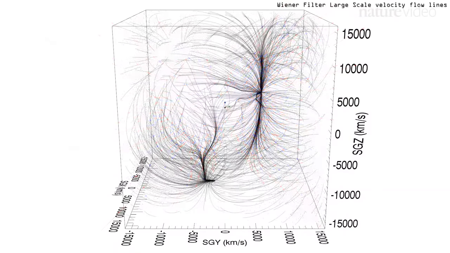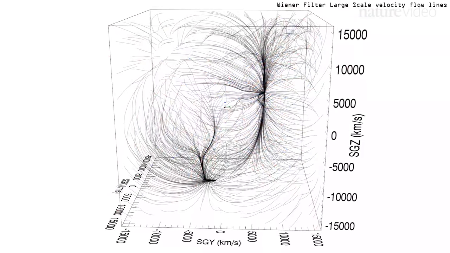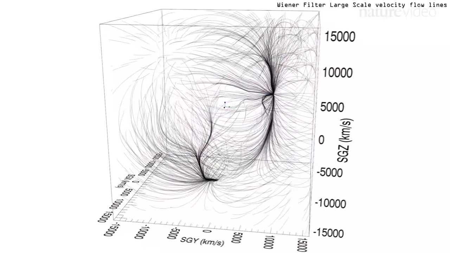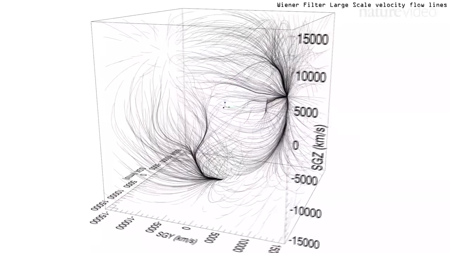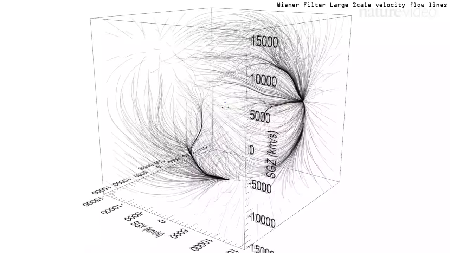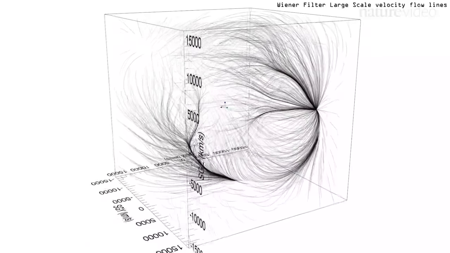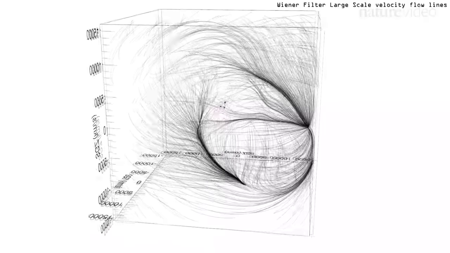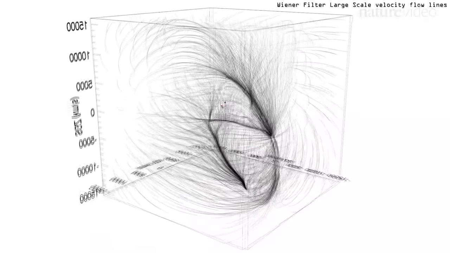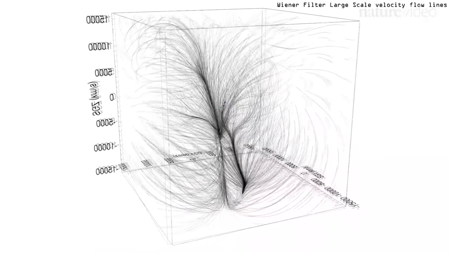In our segment on the Virgo supercluster, we counted the Virgo galaxy cluster and a few hundred others as our local supercluster. But using this new technique, we see that the Virgo supercluster is part of a much larger structure that is one hundred times larger and more massive.